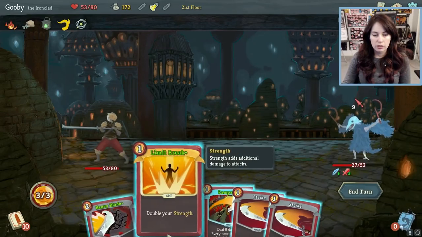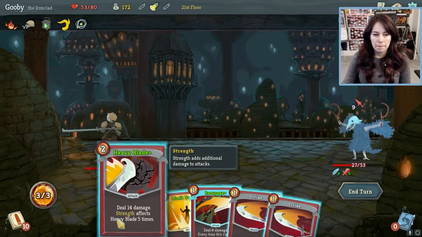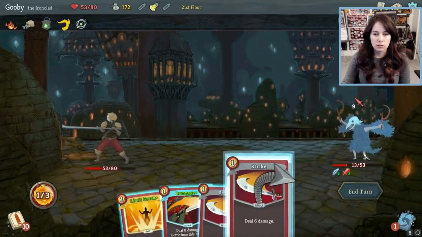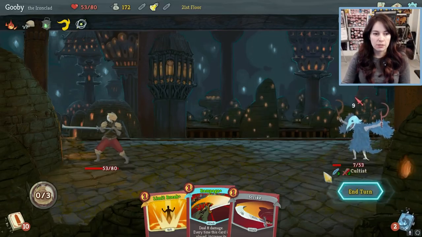My strength. I do not have any way to buff my strength right now. Probably just this, and then strike it. If I use that energy potion, I can just kill it and save 7 life. That's probably worth it.